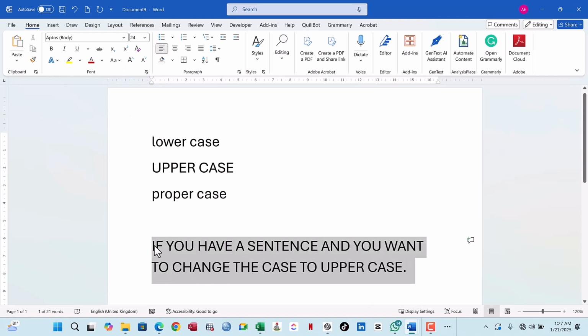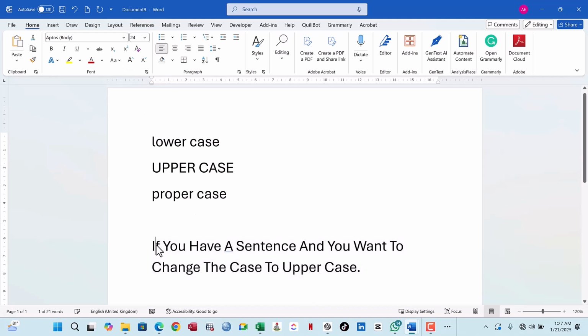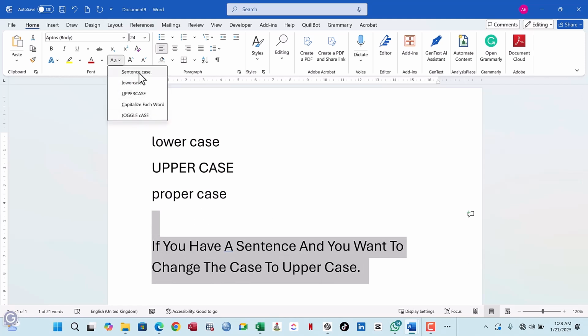Now we can also apply the capitalize each word, in which case all the first letters are capitalized. Okay, so you can see first letter in each word is capitalized. So you have these 5 ways of applying case in Word: the sentence case, the lowercase, the uppercase, the capitalize each word, or you toggle between lowercase and uppercase.